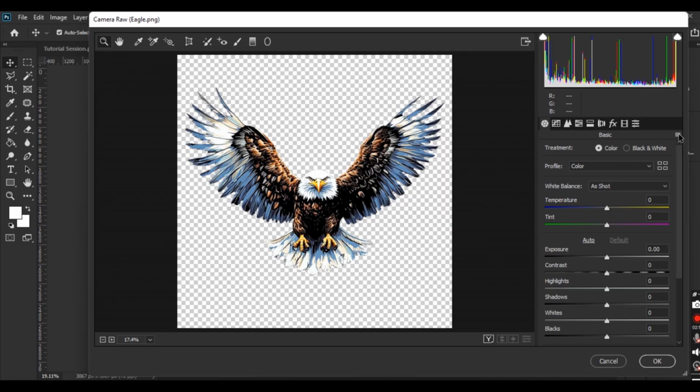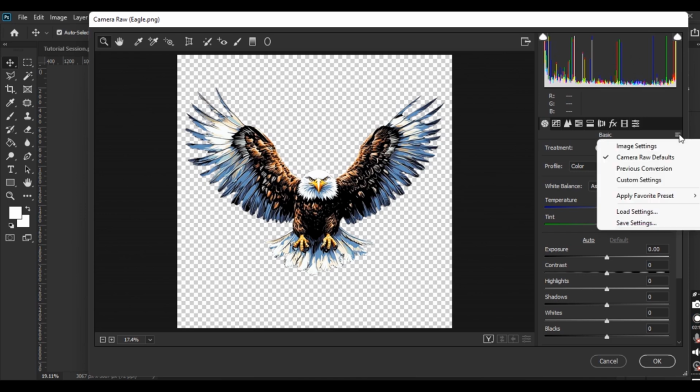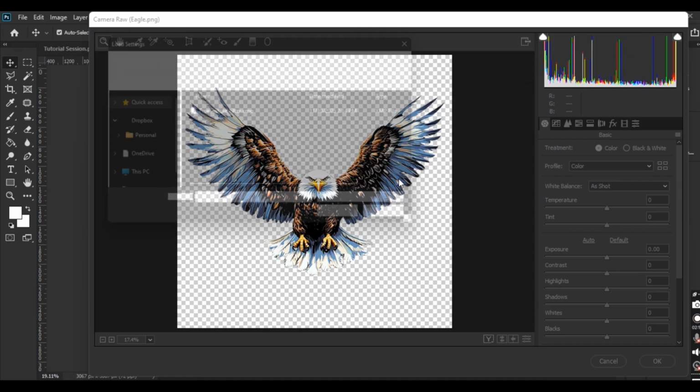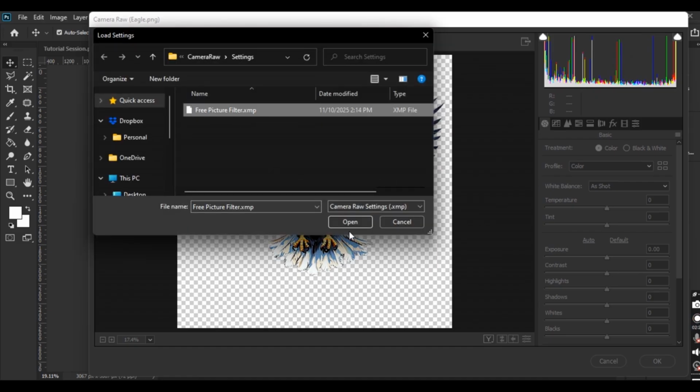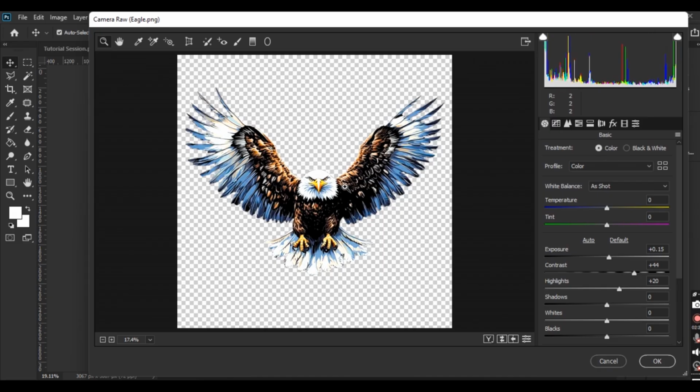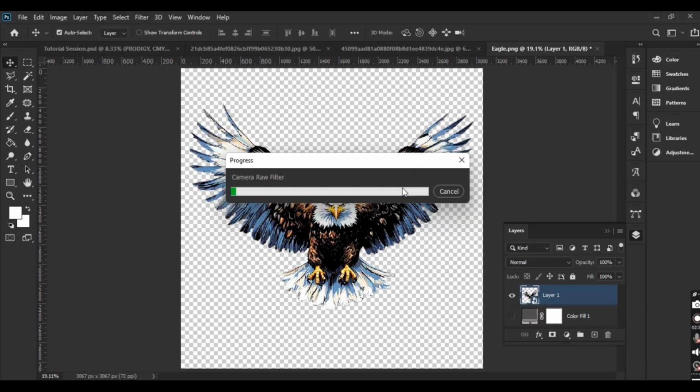So I'll just left click on this button here, then go to load settings. Then I'll select it and open it up, and the effect will show up on the eagle. Then I hit OK.